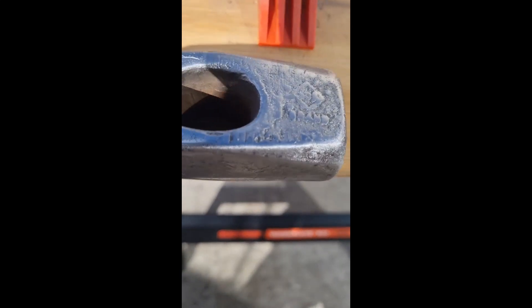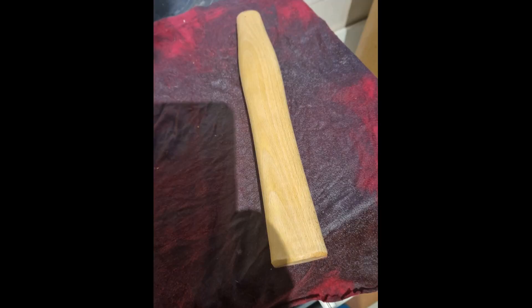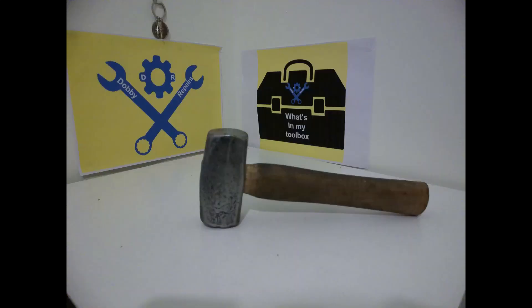I can't actually remember now, to be honest. I really wish I had filmed the whole process, but it was before I was doing YouTube. I'm quite pleased with how it's turned out, considering I only used hand tools and hand sanding on it. Is there anything you'd do differently? Let me know in the comments down below. The whole restoration was very therapeutic — I highly recommend it to anyone.